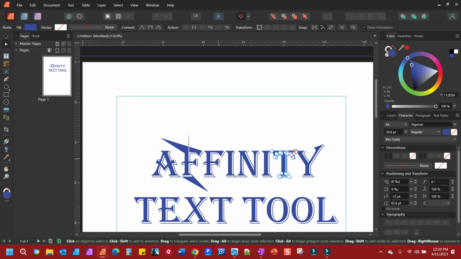Working with the character panel or changing your text size and all that, it turns it into an object that's no longer controlled by your text functions within Affinity Publisher, and the same works with their other ones. So that's how we work with the Artistic Text tool and the character panel in Affinity Publisher.